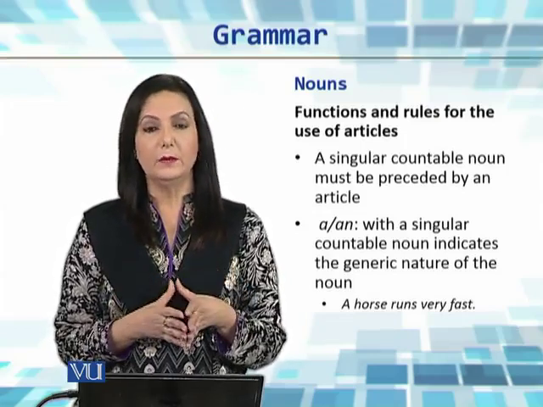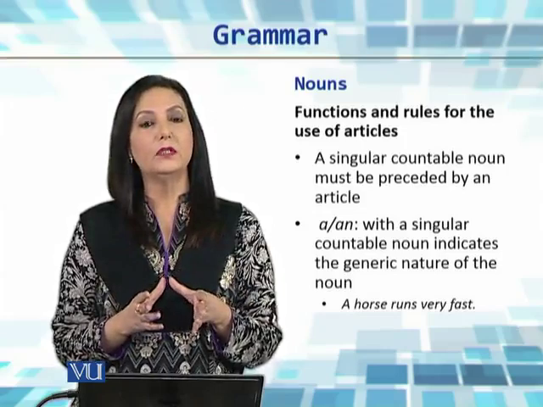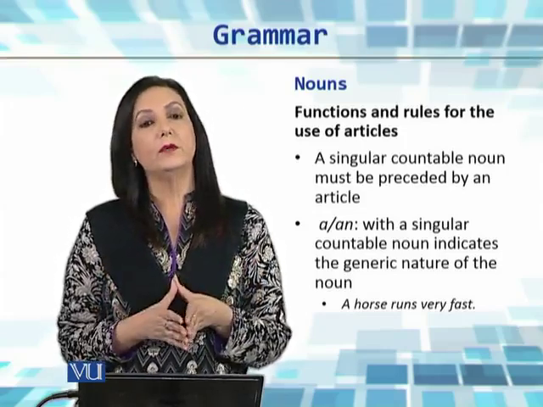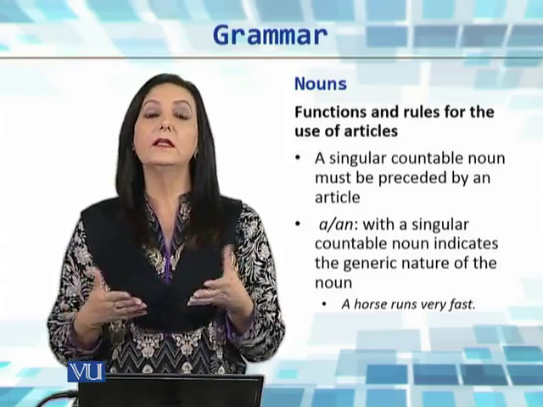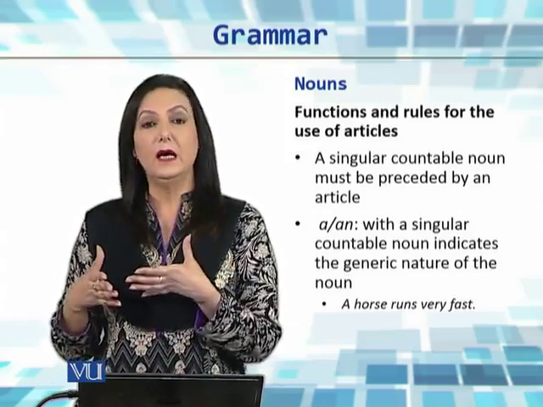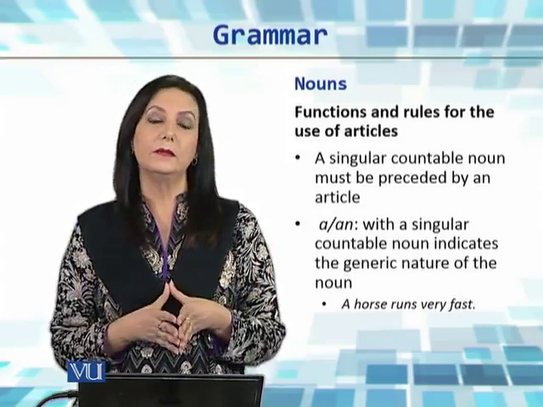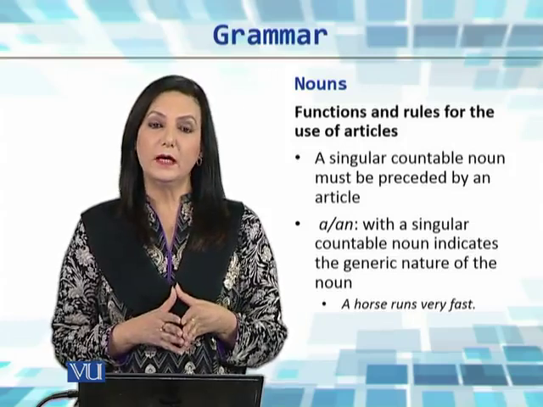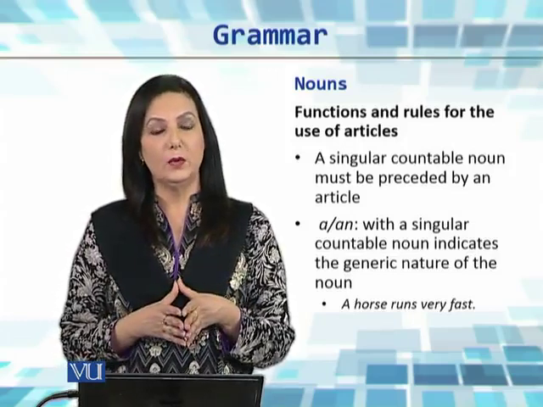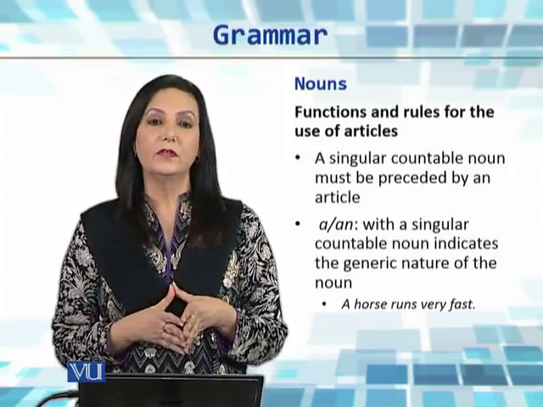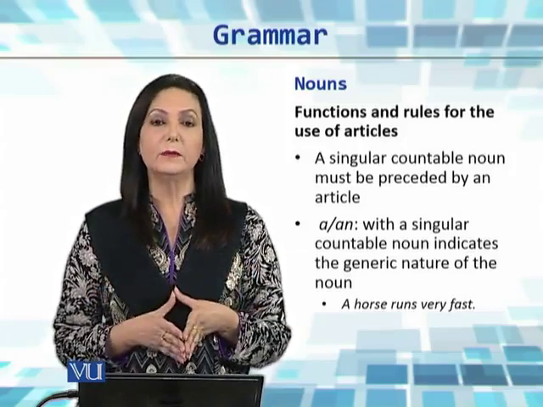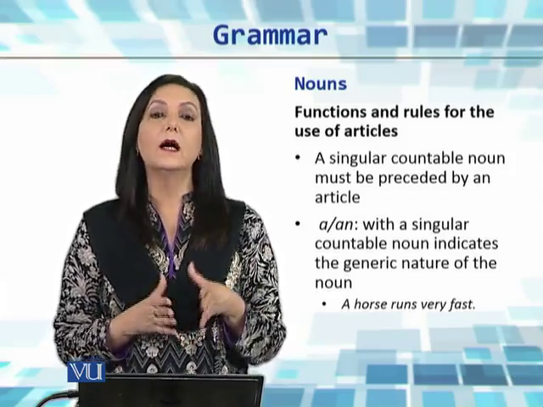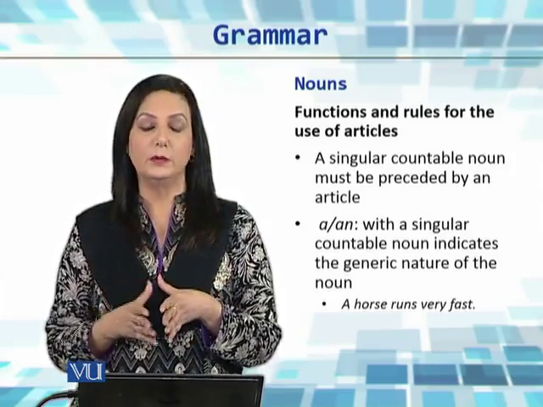And a countable noun, as you might know, is a noun which can have a plural. So, table is a countable noun because we have its plural tables. Girl is a countable noun because we have its plural girls. Camera is a countable noun, so on and so forth. Whereas an uncountable noun or a mass noun is a noun which cannot have a plural. For example, water is an uncountable noun, milk is an uncountable noun, hair is an uncountable noun. So uncountable nouns do not make plurals.